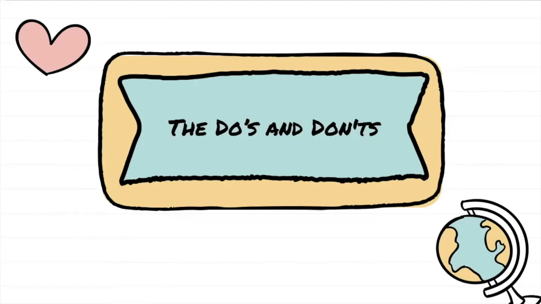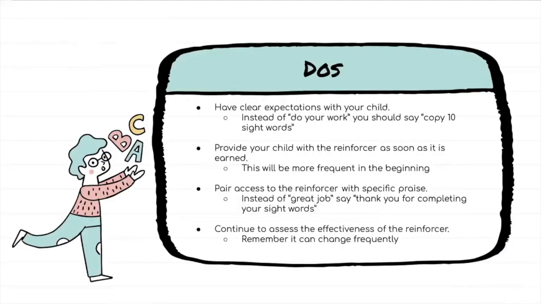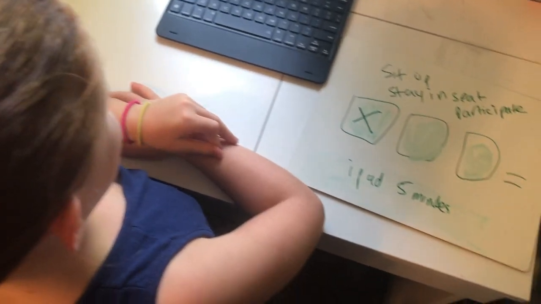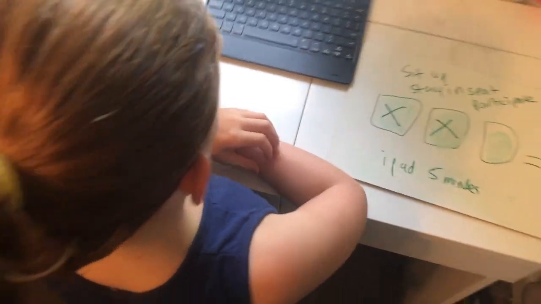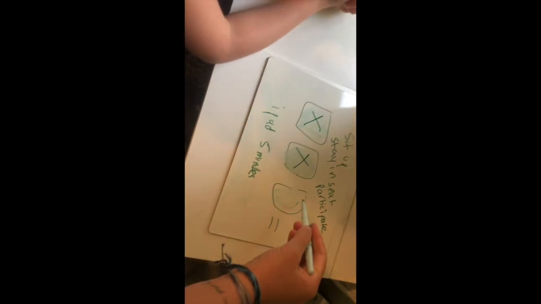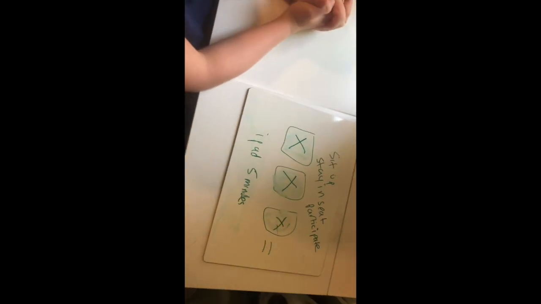Here are a few last reminders. Make sure you give your child the reinforcer as soon as they earned it and check in regularly to make sure they still want what they said they did. I love how you're staying in your seat and you're sitting up and you're participating. So I'm going to give you another X. You did really great. Look, your last one. Here you go. Good job.